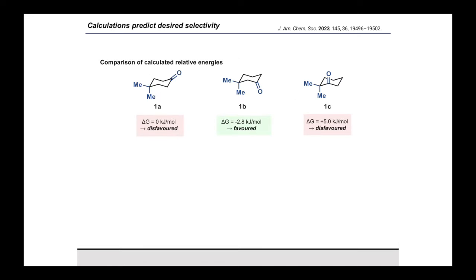We could show this by calculating the ground state energy of the three possible isomers of dimethyl cyclohexanone and comparing them with each other. As expected, 3,3-dimethyl cyclohexanone is thermodynamically favored due to a decreased amount of 1,3-diaxial interactions. 1C was calculated to be disfavored mostly due to steric clash of the carbonyl with the methyl groups in addition to an increased number of 1,3-diaxial interactions. Overall, a distribution of 1 to 6.2 to 0.3 for these three isomers was calculated, providing a reference for our screening efforts.